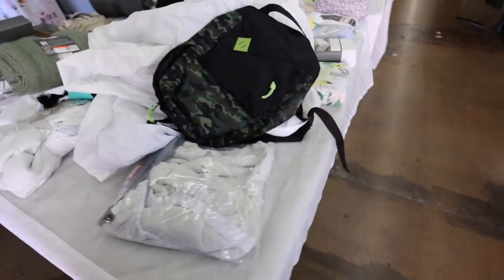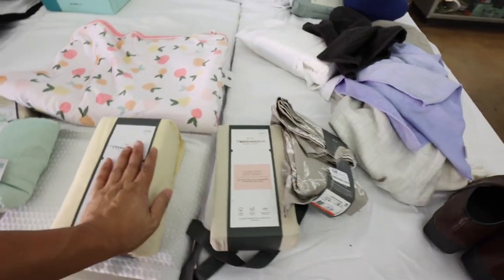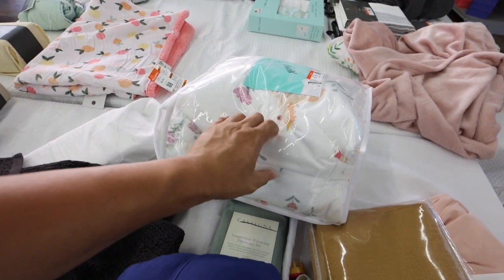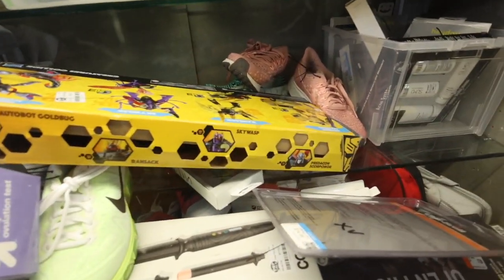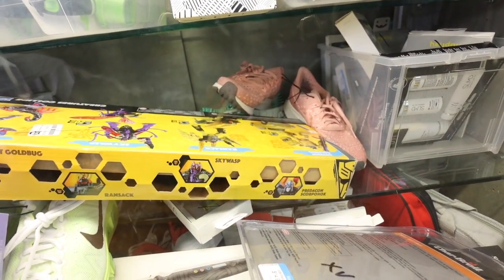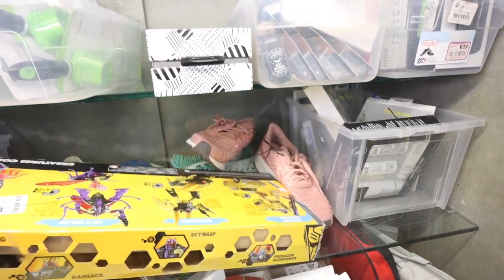Let's see what else is on here — any other cool bedding? Crib-fitted sheets. Threshold. Oh, this print is really pretty, but these are like the kids' stuff. This is a weighted blanket. Let's see what's inside of here. What is this — Creature Collide? I wonder if Eli would still like that. It's kind of like a Transformer-y type of deal. There's a bunch of Nike shoes in here too.